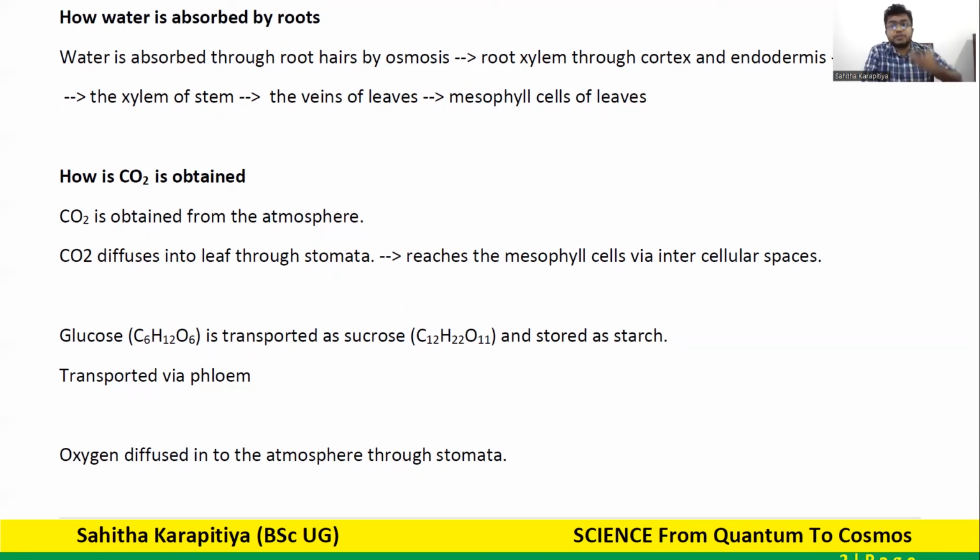This is the first part of photosynthesis. In this part, I wanted to make you aware of what photosynthesis is, what is needed for photosynthesis, and what the products of photosynthesis are. This is the first part of our lesson. The next part will be the experiments related to photosynthesis. So let's meet in the next video and hope to see you.